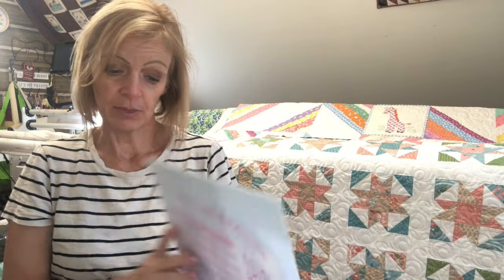Now on the back, you can see really well the pantograph. This is the 60s Mod Butterfly pantograph. Really cute. So this actually stitches out this way. So when you're loading your quilt, lots of lint on here. When you're loading your quilt on the long arm, it does stitch out side to side like this.